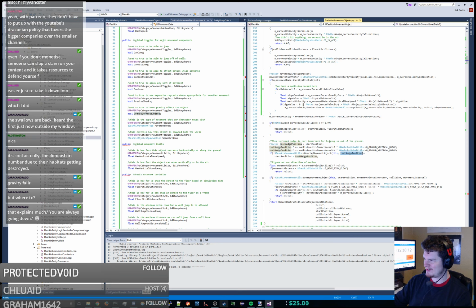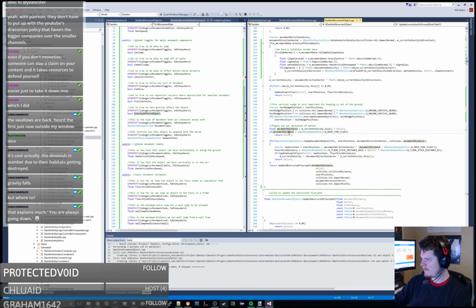So floor stick distance again, we're just doing calc floor stick.